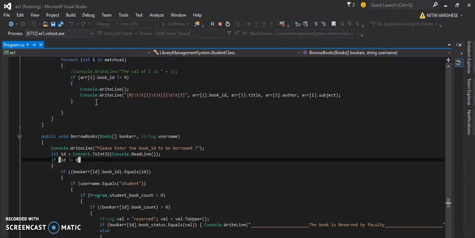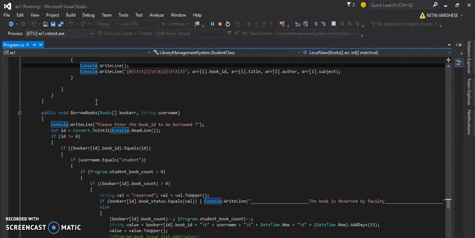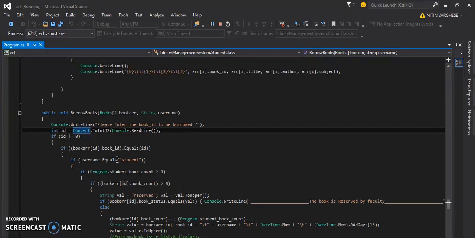And the next function we have is the borrow book function. It looks for the count of the books, and we can search through the book using the book ID. If we select one of the books that is available in the library, it decrements the count of the book that is available. If it is greater than 0, the book is issued to the student or the faculty accordingly. Otherwise, it shows an error message that the book is not available.